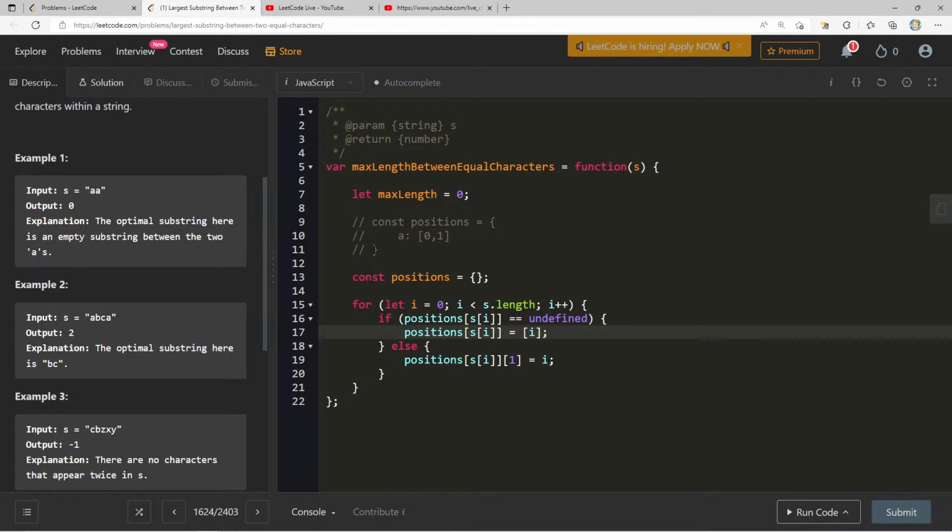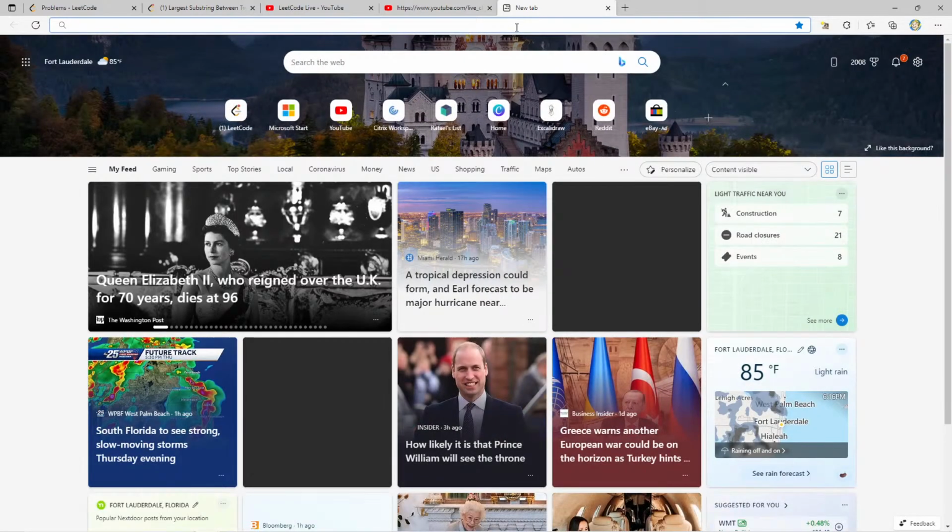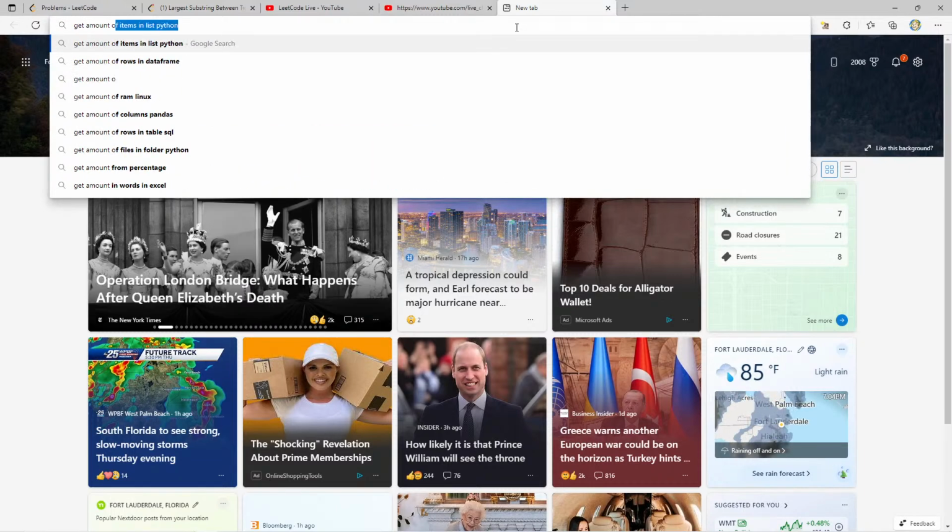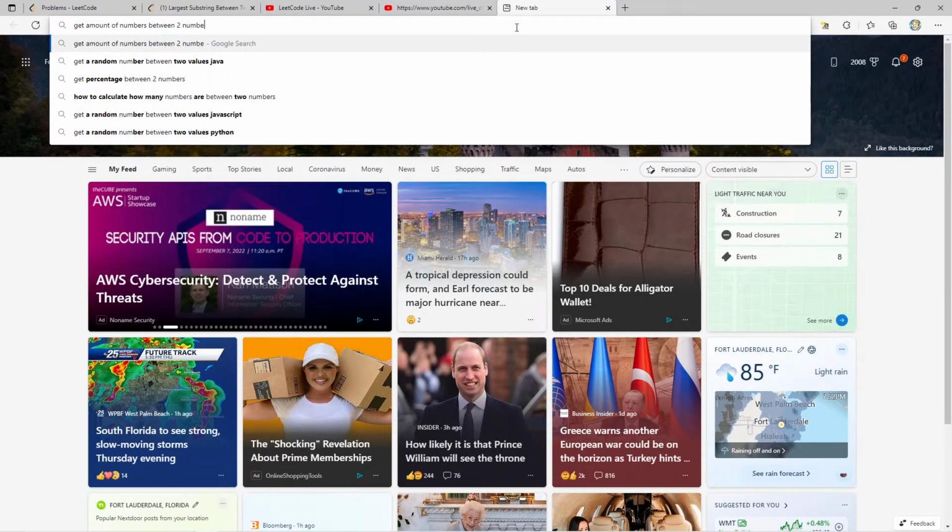Man, I can't believe I'm even asking that question. It sounds like such a dumb question to even think about. But if we have a 5 and a 1, I just want to somehow get 2, 3, and 4. Is there a nice way to do that? I'm sure there probably is. Get the amount of elements in between two indices. You guys know what I mean though, right? If we have 3 and 1, I just want to get the answer 2. If I have 0 and 1, there's nothing in between. So, get the amount of numbers between two numbers.